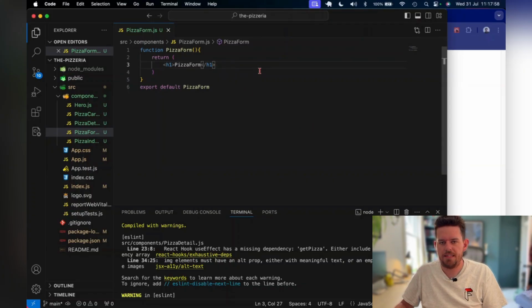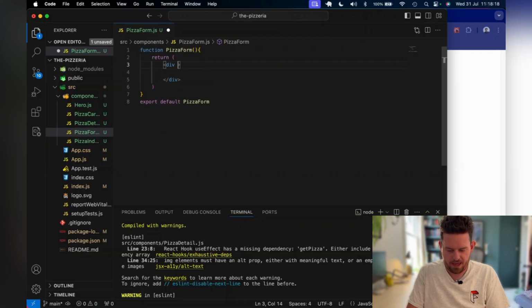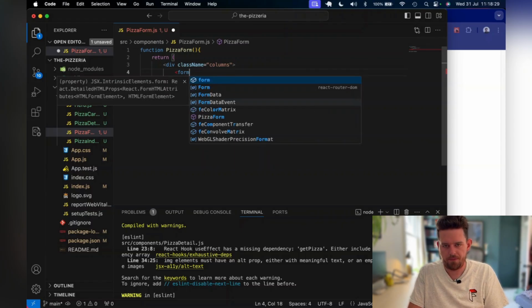So first of all, let's go ahead and just start making a form. What I'm going to do is use Bulma columns to make this a column that's halved, and then I'll offset it by a quarter to make it centered. So let's make a div, and this will have a class name of columns. Even though there's only going to be one column in it, we still need to have that columns wrapper. And then we will make our form element.